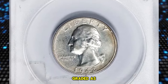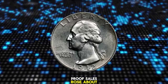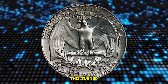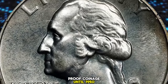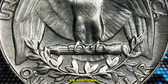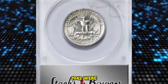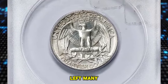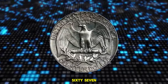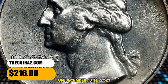1942 Proof Washington Quarter, graded as PR64 by PCGS and later confirmed by CAC. According to NGC, proof sales rose about 40% over those of 1941 and would have continued their rapid climb, were it not for the interruption of World War II. This turned out to be the last year of proof coinage until 1950. The Philadelphia Mint coined some 28,000 proof quarters, with 21,000 offered for sale. The proof quarters of 1942 were well made overall, though overpolished dies left many coins with poor or missing details. Gems are plentiful through PF67, but examples grading higher are very rare. This PR64 specimen was sold for $216 on December 13, 2023.